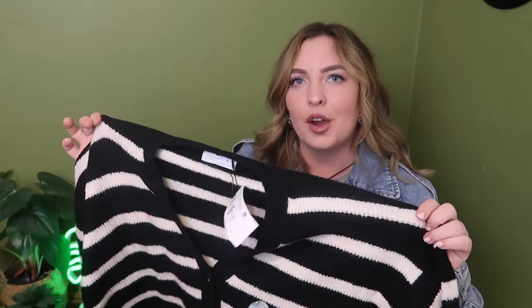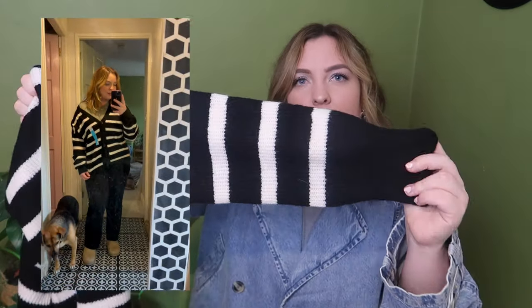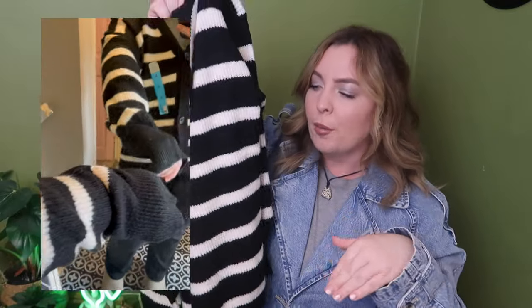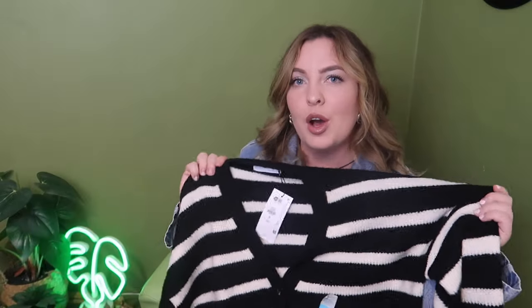The first item I picked up from Primark is this really nice black and white stripy cardigan, in a size small, and it was £11 — which I think is an absolute bargain. It's a wardrobe essential basic kind of item and I feel like I can get so much wear out of this. It's got a nice tight little sleeve, isn't too long, and I'd wear it with a crop top, some flares, and some UGG boots for a perfect everyday autumn outfit.